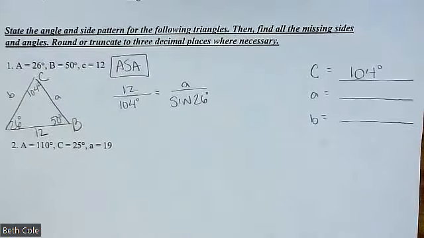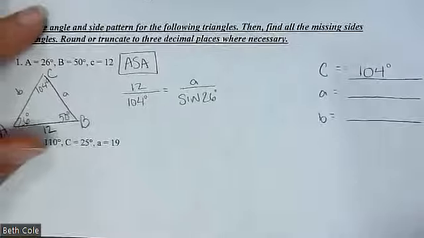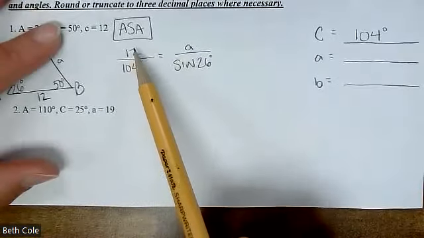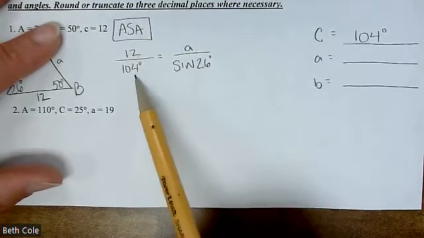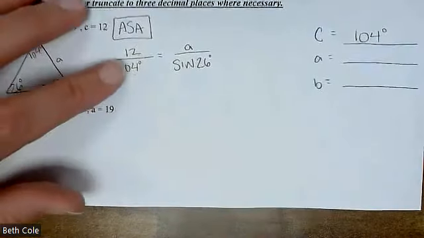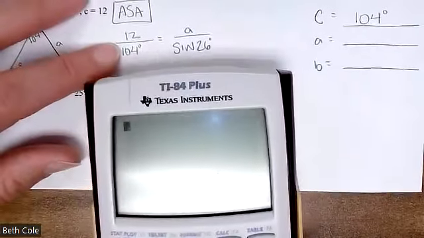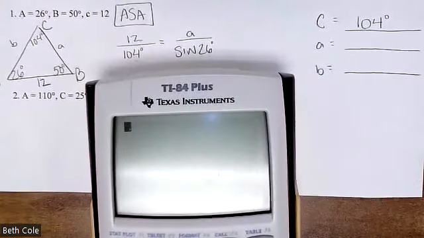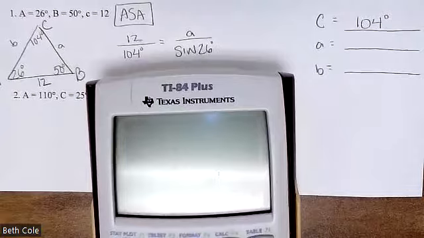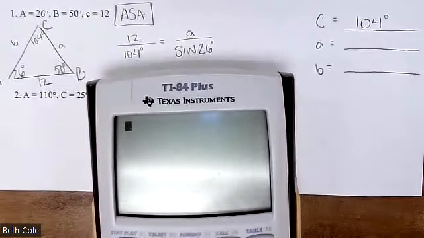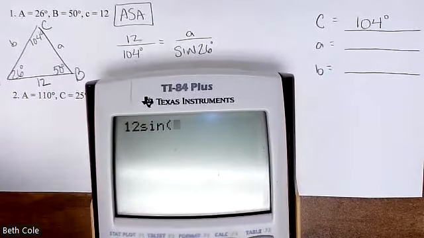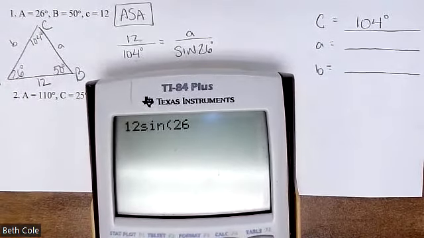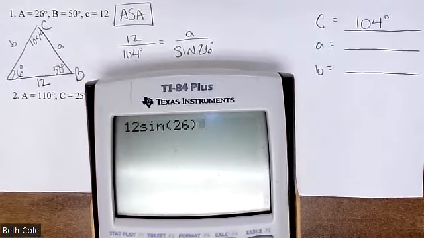I will explain to you how to type it, but watch me point to this. You're going to cross multiply and divide. So what you'll type is 12 sine 26 divided by 104. The only thing you really need to be careful about is parentheses, because when you hit the sine button, it's going to start a parenthesis, so you have to end it. Maybe watch me do it first and then you can do it, okay? It's 12 sine 26. Do you see how it started a parenthesis? All right, so I'm going to end it.